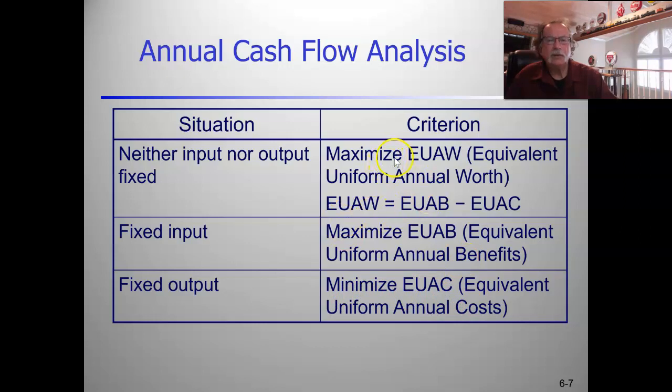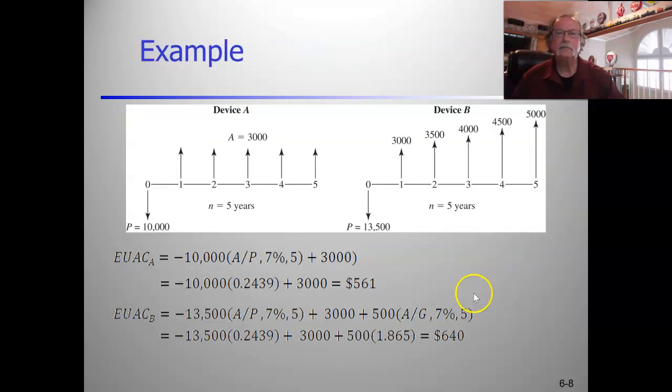So the only difference between this and present worth analysis is, instead of annual worth, it's present worth. Annual benefits, present worth of the benefits. Annual costs, present worth of the costs. So let's say we're looking at two projects right here, and we want to determine which one is the best to do. So let's do this in Excel. This is the way it would be done in industry.